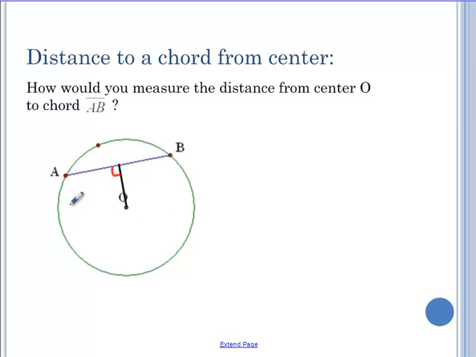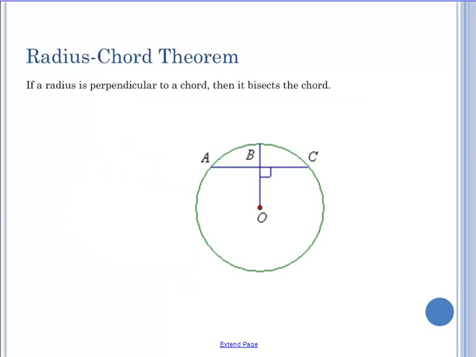This is the most commonly mistakenly drawn picture. You have to connect the chord to the center through a right angle. So, radius-chord theorem. If you draw a radius and it forms a right angle, it actually splits the chord into two equal parts. That's going to be important because what we're going to do is we're going to start drawing this triangle here and finding this, which is the radius, because the radius connects the outside of the circle to the center of the circle.